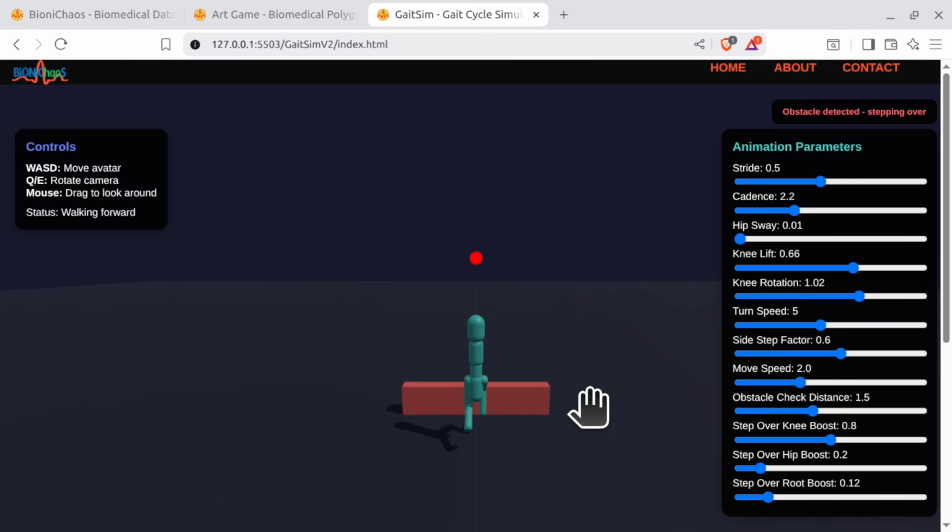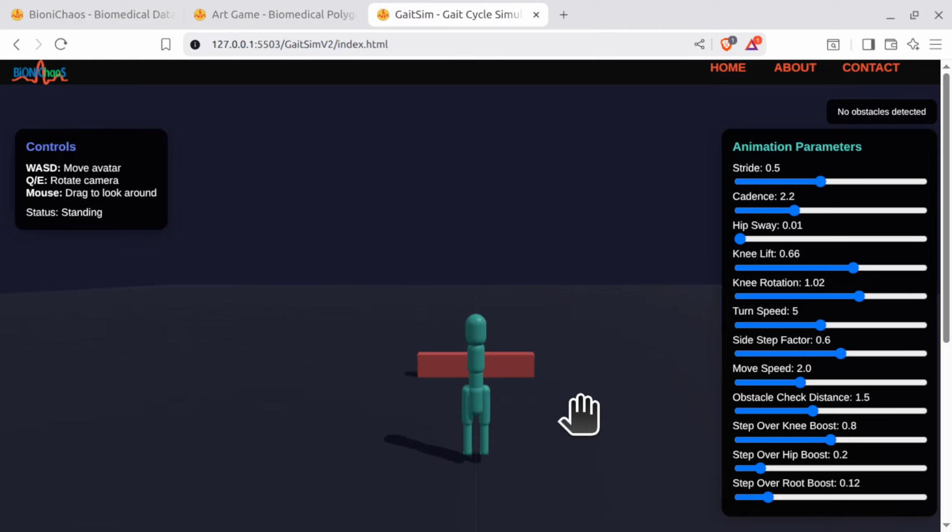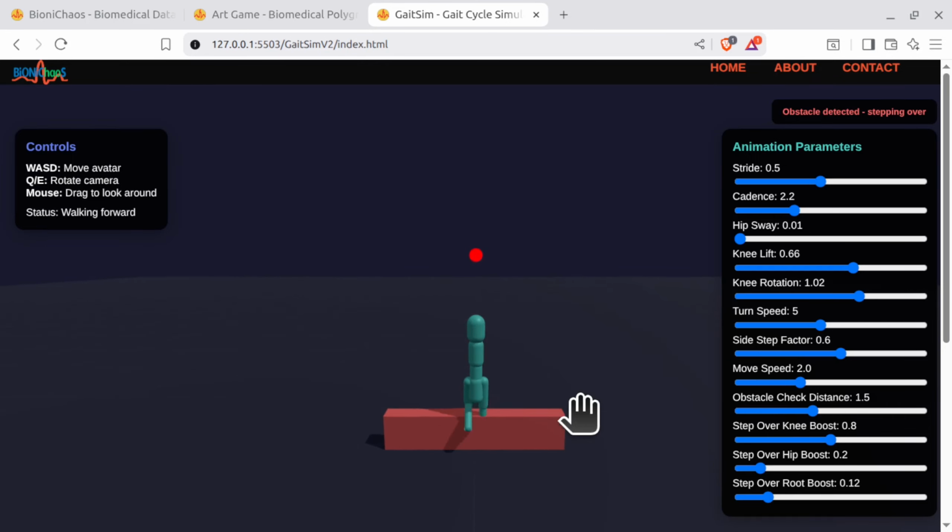The avatar now stays at a fixed height and briefly lifts when approaching an obstacle, but the step over is a visual effect. There's no collision or physics. The legs animate with extra lift, but the avatar doesn't know if its feet actually clear the obstacle. For your question, you do not need AI or training for basic step-over behavior. You can hard code rules. Detect when the avatar is near an obstacle, then animate the legs and body to visually step over it. If you want the avatar to never touch the obstacle, just increase the vertical boost and leg lift values so the feet always clear the obstacle's height. In summary, for simple step-over, hard-coded rules are enough. AI is only needed for more complex, adaptive behaviors.